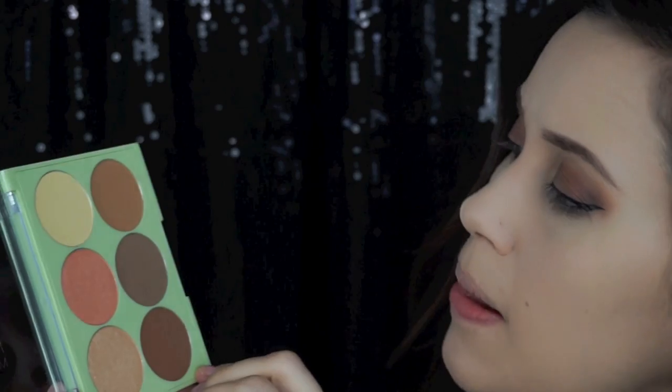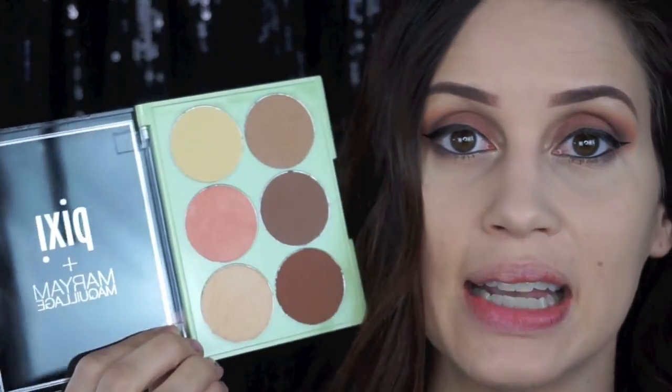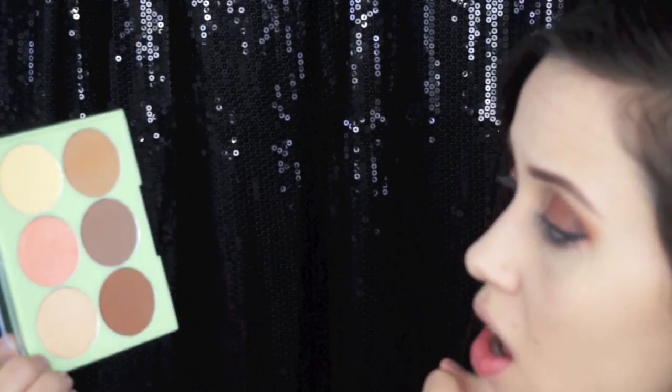Strobe and bronze and strobe and sculpt - these both look really dark. I like the highlights, the highlights are beautiful, but these look way too dark for my skin - that would be way too muddy. But they're creamy and soft, super soft. This is the glow and bronze palette, which is definitely more my color - way lighter contours and the highlighters are definitely lighter too. If you have tanner skin, I would go with the strobe and sculpt - that's definitely more for a darker skin tone.